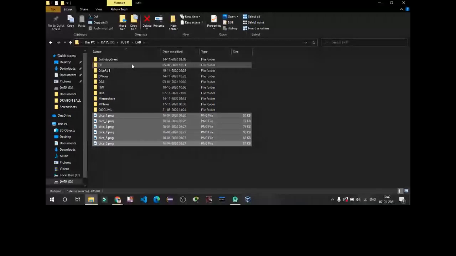You can directly paste them. Just Control C, find your images, Control C, and click on this resource drawable and Control V. You can directly copy your images into Android Studio, and click OK. Now you will get your images dice 1, dice 2, dice 3, dice 4, dice 5, dice 6. So we have dice images.